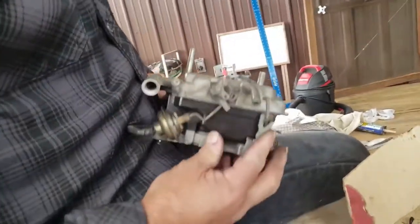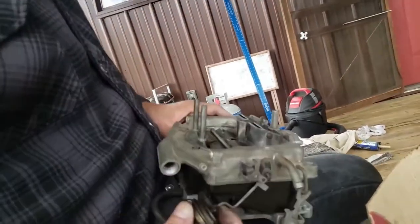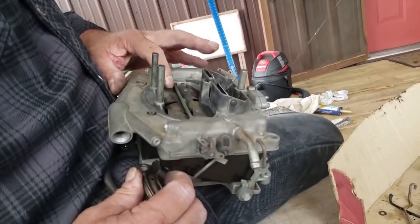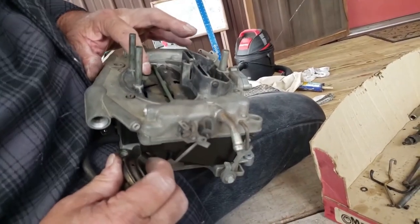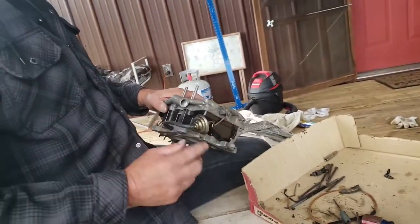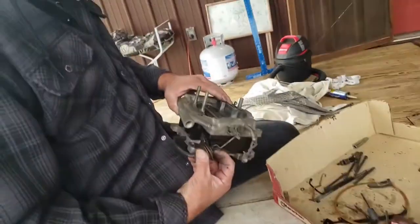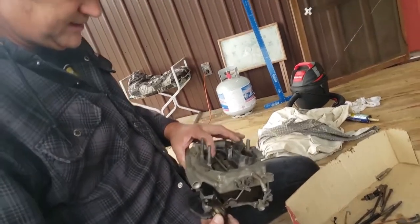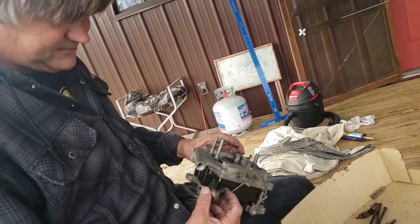Okay, that's the linkage there. Now you see when it's down like this, this can't open. But when you're cruising, driving down the road, the vacuum's high, so it keeps it here. As soon as you nail the throttle, it does that, and that allows for your secondaries to open. Okay?